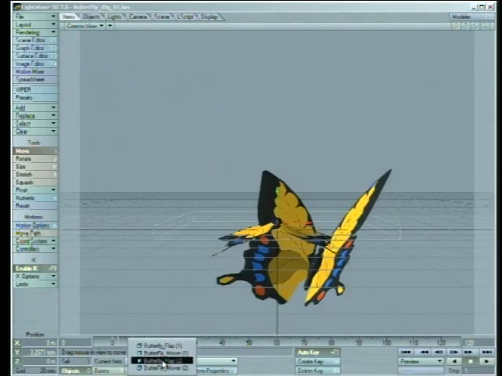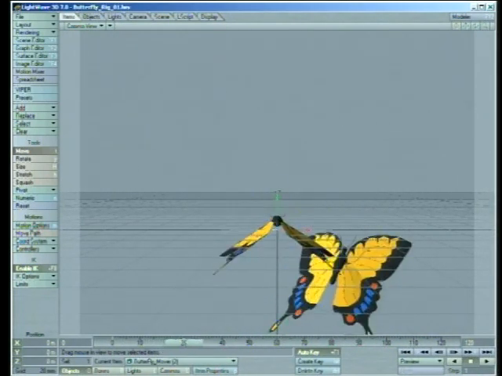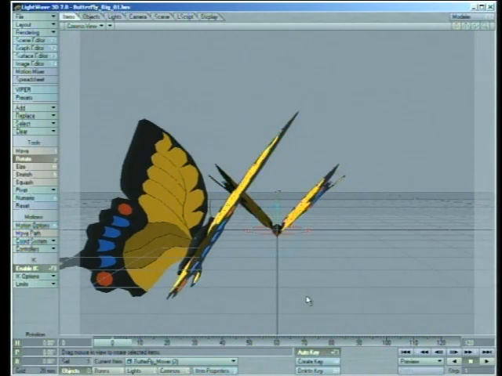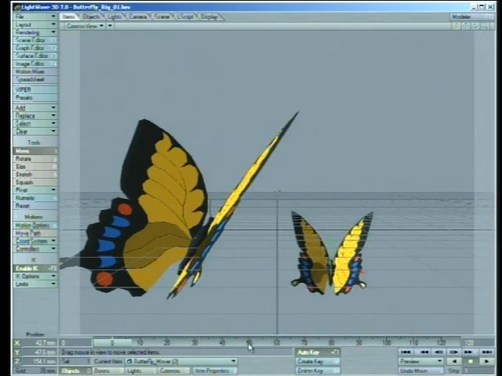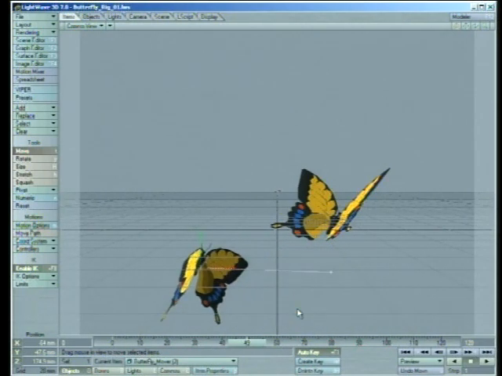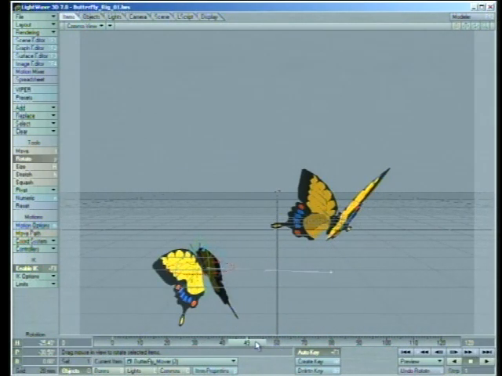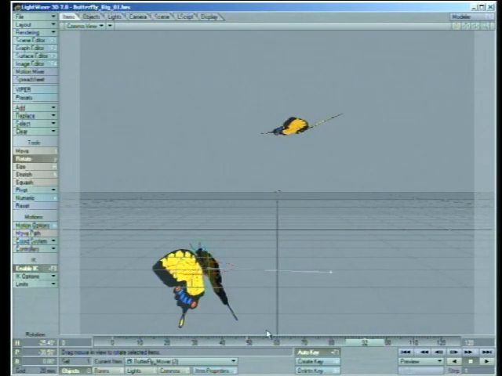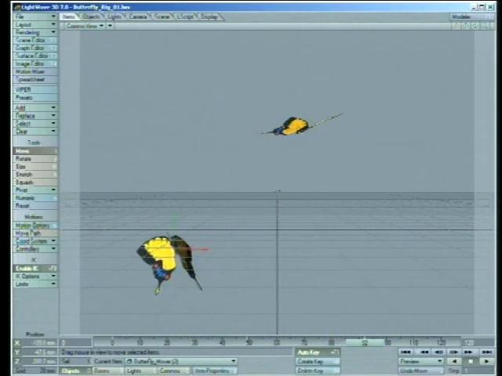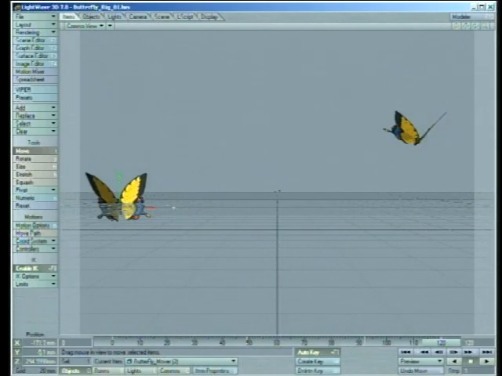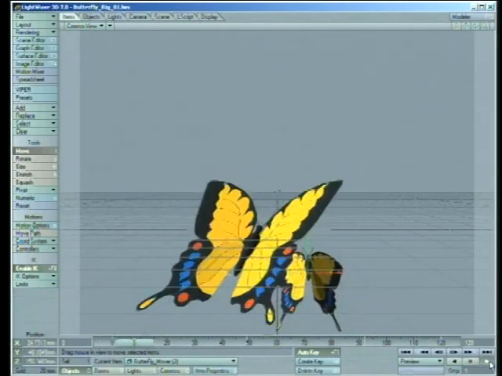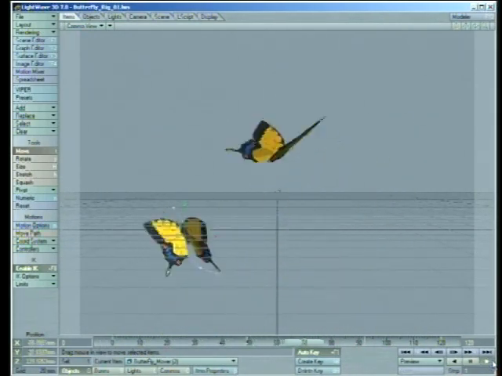All right, now we'll take the flap mover 2, and we'll animate that guy. So we'll just rotate him around a little bit like this, move him off in the distance, and do exactly what we did with the first butterfly. Just sort of randomly move him around. Happy days for the monarch. Okay, now we have a couple butterflies flying around here.